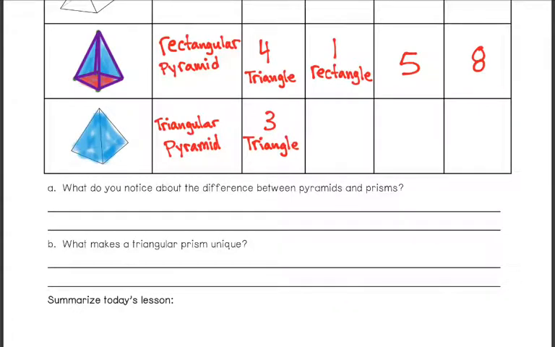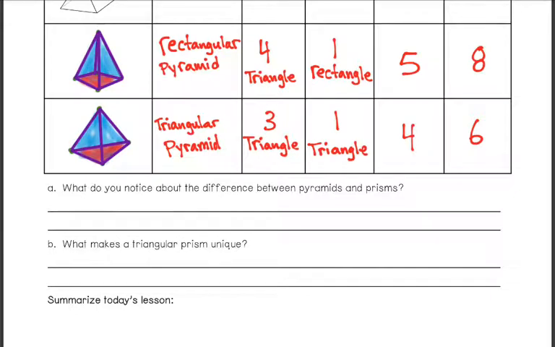And then we have the base, which is a triangle, and there's only one of them. So we'd have 1 triangle for the base. And then I go ahead and count the number of vertices here, which there's 3, 4 total vertices. And then I count the number of edges, but in this case there are only 6 edges. So I would have all 6 of those labeled, and now we have our triangular pyramid done.